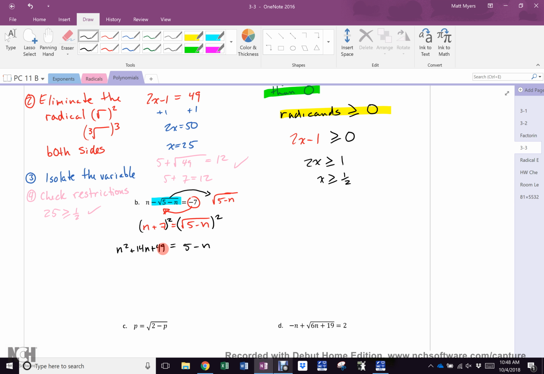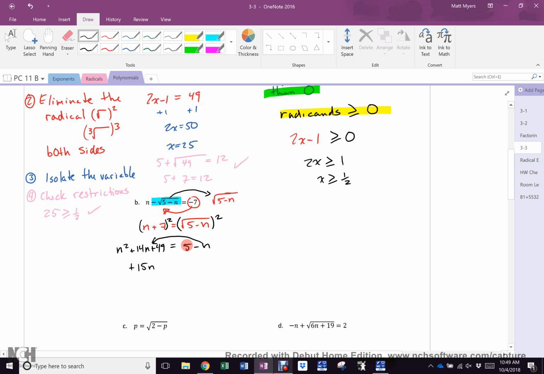What is step 3? Isolate the variable. All right. Where are the variables? I see an n right there. So I got n's there and I got n's there. So I better do something with them, yes? I got too many n's. So I'm going to move that n over here, yes? What happens to him when he goes over the equal sign? He becomes positive. I've already got 14 n's, so now how many n's do I have? 15 n's, correct?